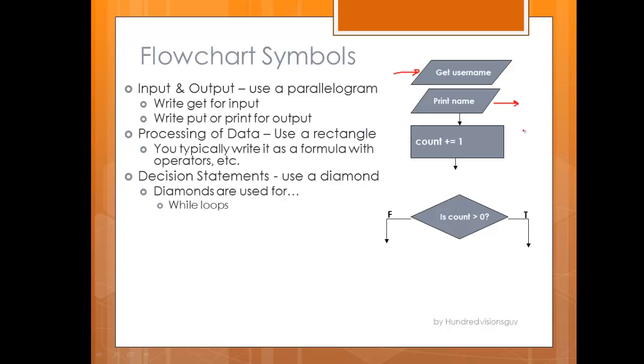Okay, so we use that diamond for while loops, and we can use it for conditional execution, because as you may recall, in a while loop, it's based on a condition anyway. So conditions or decisions are done in rhombuses, or diamonds. Okay, some people also call that selection as well. Okay, you would write it as a true-false question, and then you would typically have a T and an F coming out.